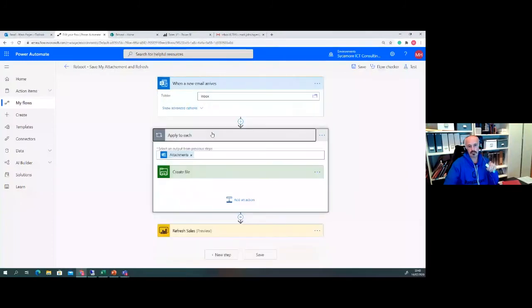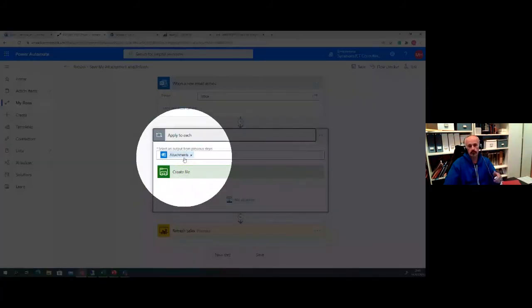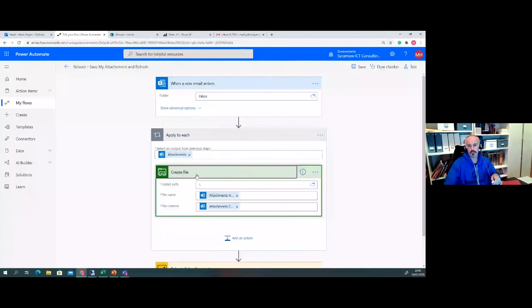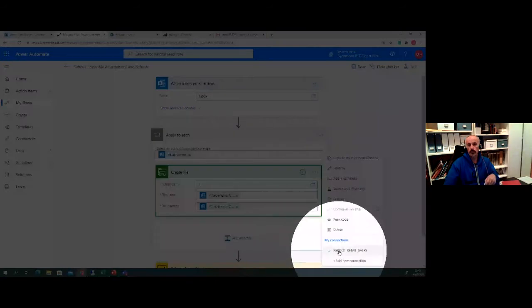When that happens, it then runs an apply to each transform. So applies to each what? Applies to each attachment. What does it do? It calls a create file transform. So I have a look at the connection on here, and there's a connection called reboot retail sales.